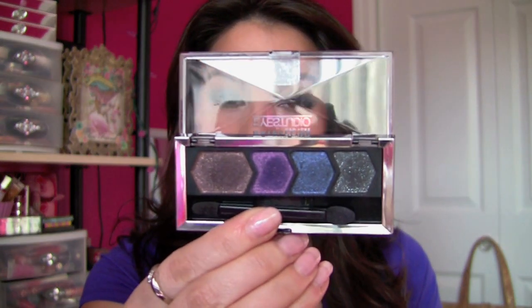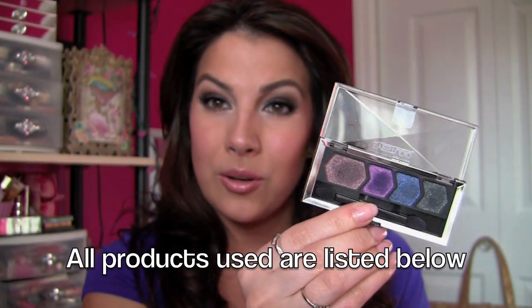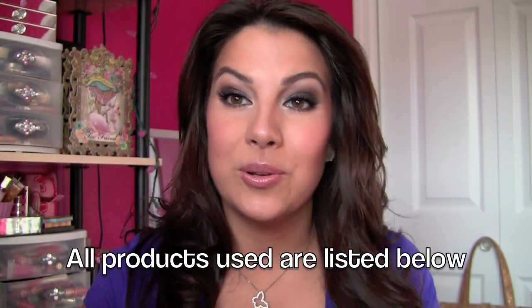Hey guys, I was experimenting with a new iQuad that I got. It's a really dark one and I thought it might be fun to shoot a tutorial on it. When I started I wasn't sure how it was going to turn out but I think I'm pretty happy with it. This is the Maybelline iStudio Quad in Smoky Night, so it's got a variety of dark smoky colors. I also threw in another drugstore favorite, the Walking on Eggshells palette from Wet n Wild. The look is not hard but it utilizes certain brushes and blending techniques to make everything look really polished and finished even though it is such a dark look. This could be fun for a night out or a date, but here's how to get the look.